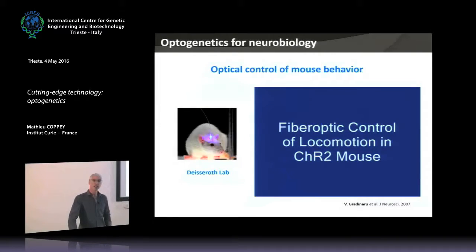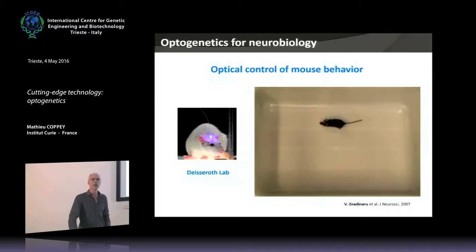So just to recall where optogenetics is coming from, at the beginning it was used in neurobiology. Deisseroth's lab was the first to invent that term and that technique. In this experiment you see a mouse that has a little wireless blue LED implanted in the brain. The blue light is used to control the running behavior of the mouse. As soon as you turn on the light, the little mouse starts to run, and as soon as you stop the light, it stops. So it's a pretty powerful control. This is what people developed in neurobiology.